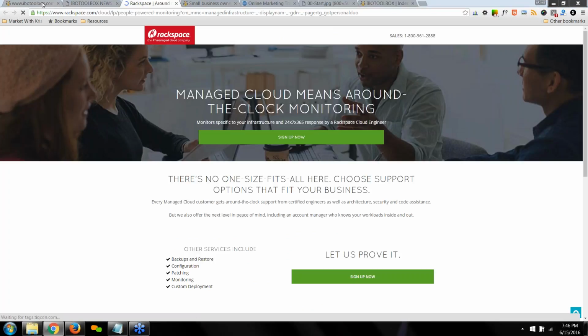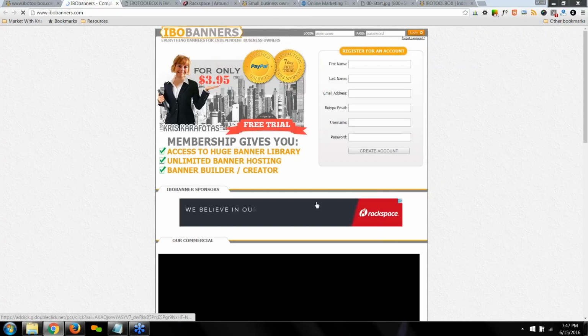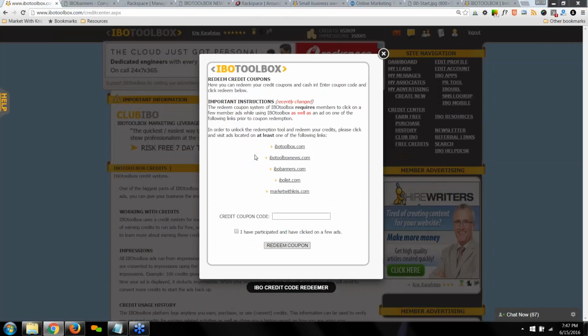I'm going to click on that, and I'm going to go back here, and I'm also going to go to IBO banners, and I'm going to click here. Now see how those opened up in separate windows, so this box is still here. Now when I go to put a check mark in where I've participated and clicked on a few ads, it lets me. Okay, so now all you need is the credit coupon code.